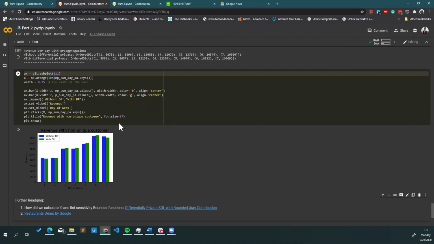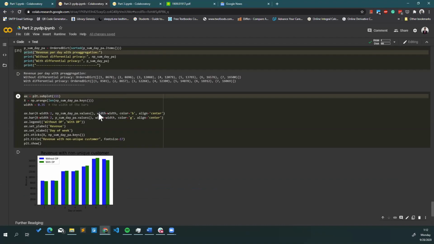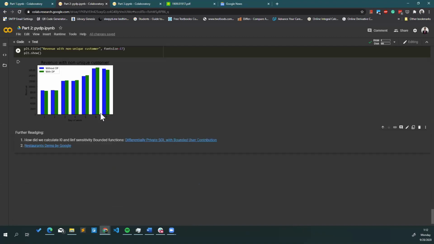The values might be nearer because over there, our basic assumption was a person might just come once in a day. So if a person comes multiple times a day, he would be considered a different user. That's something that we don't want. What DP algorithms usually do is expect that a user just comes in once, like a record just appears once. In that case you might want to use L0 sensitivity and L-infinity sensitivity.